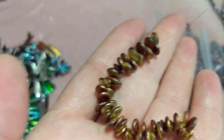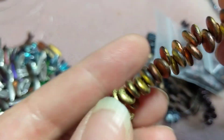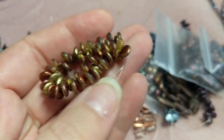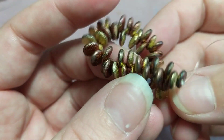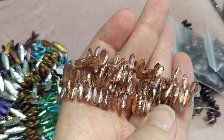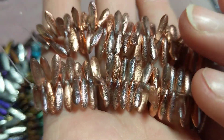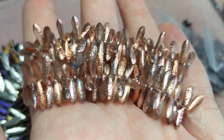Okay, so I've got 6mm Czech top-drilled lentils, 25 beads, in etched California Gold — two strands strung together for $2.20 each. What I like about it is it's got coppery tones, rose gold tones, and gold tones — it's a really fun color. I've got beads of all different shapes in this tone. Then I got 3x11mm Czech etched daggers, 25 beads, in Copper Ore — and when I saw these I had to get them, they're drop dead gorgeous. Four strands for $2.75 each.